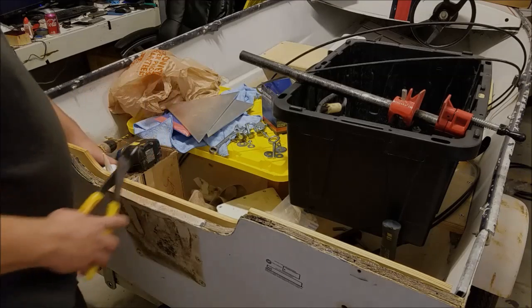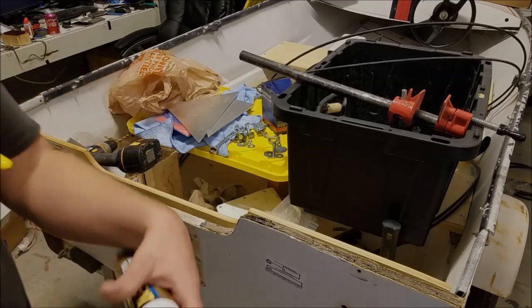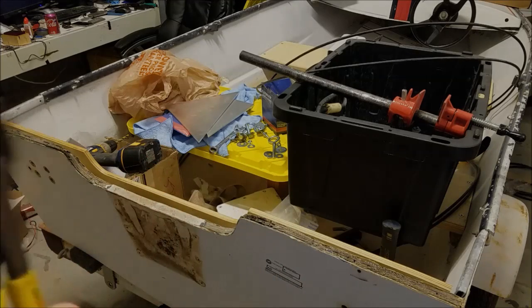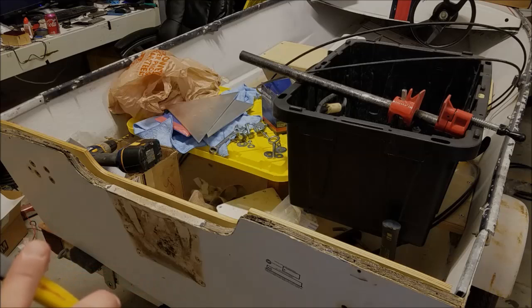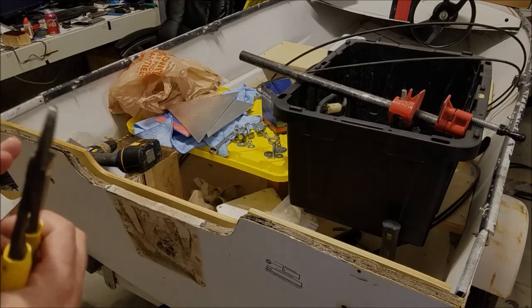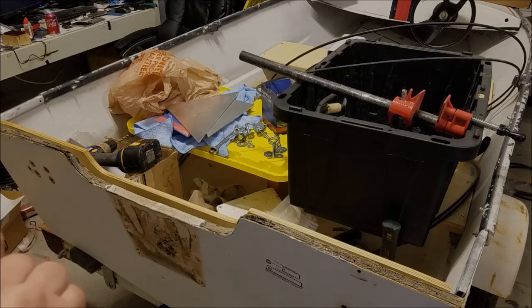So, got a little case of liquid nails glue. Now a smart man would use a caulking gun here. But a smart man would also know where his caulking gun is. So we have to make do elseways. We'll see how well this works. Chances are I'll be looking for my caulking gun until this thing dries up.